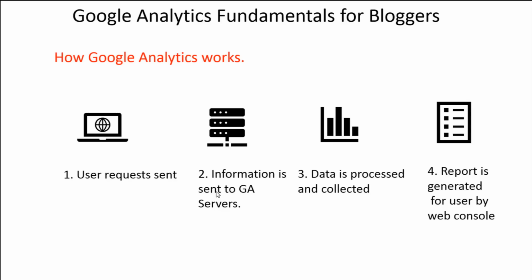So Google Analytics tracks all of the data by a unique code. That unique code is tied to your digital product, your website. And that website has the code, which is actually JavaScript, and that will allow Google to track what the user is doing, where they're coming from, etc. on your website and how they're getting there.